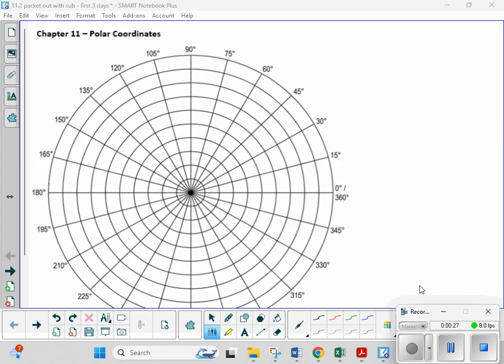In this chapter we'll learn how to describe points using not an x, y, but a distance from an origin and a related angle. And this is going to open up a whole new perspective on graphing and functions. What you're looking at in front of you on the screen is a polar grid, which we will get to in a minute. We'll actually work with this, but again, totally different than what we have seen so far.